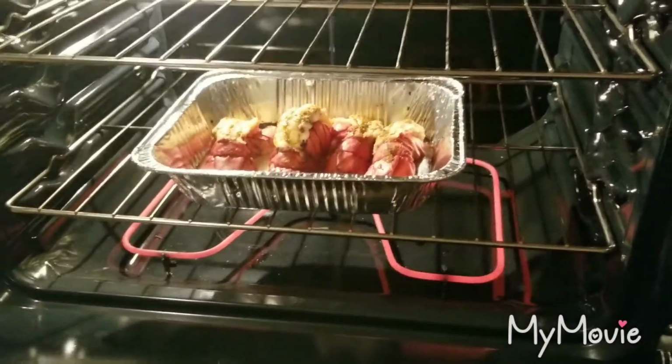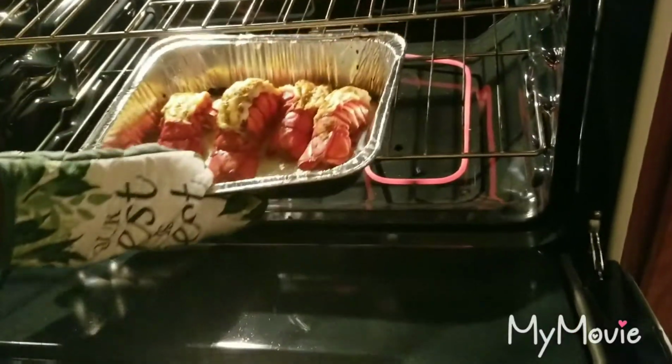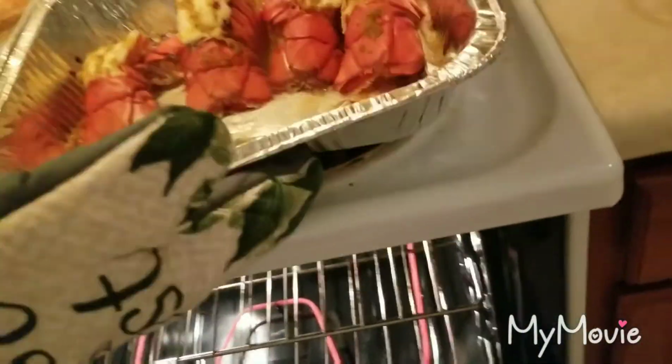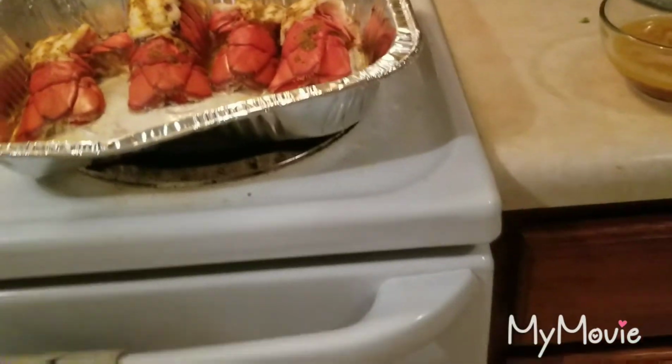Alright guys, so the lobster tails are ready. The way you know that they're ready is that the lobster tails turn that really bright red. Kind of reminds you of the Red Lobster logo. You could leave them a little bit longer if you wanted to, so you get that extra little crisp. But for me, that's enough.